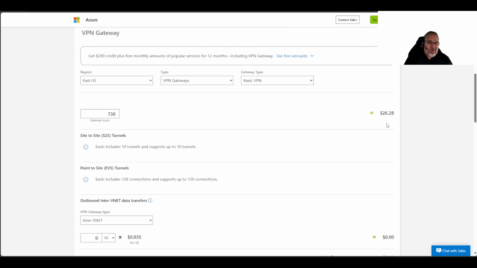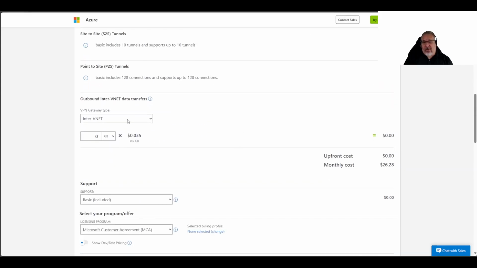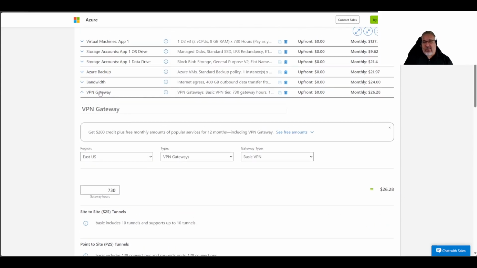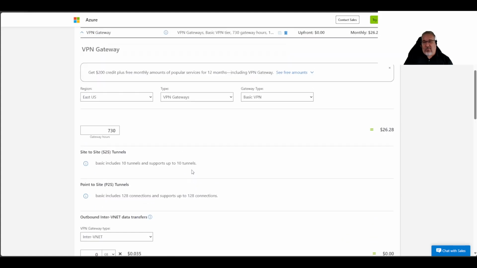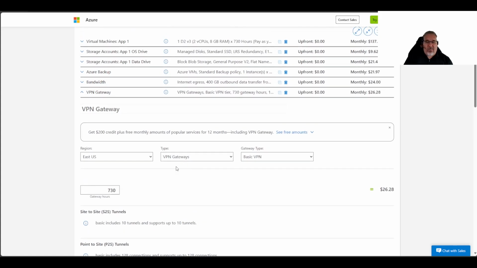So based on the $27 VPN, I believe you get 128 point-to-sites and 10 site-to-sites off the top of my head. Then down here, I've already done the bandwidth piece, so I'm not going to bother filling out the outbound data transfer fee. I'm not going to worry about it.